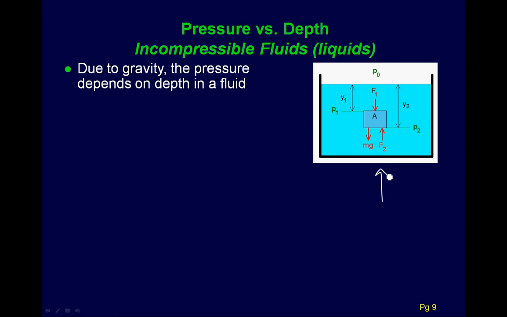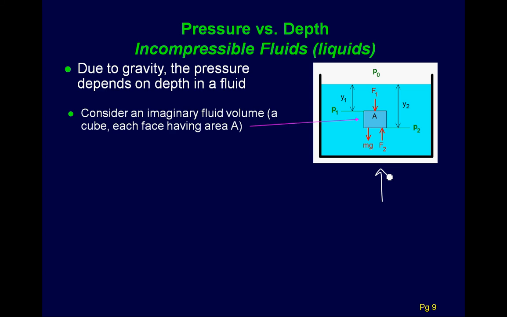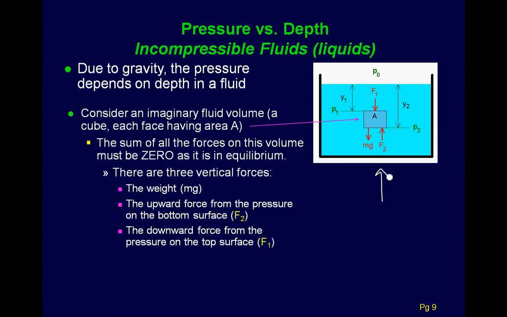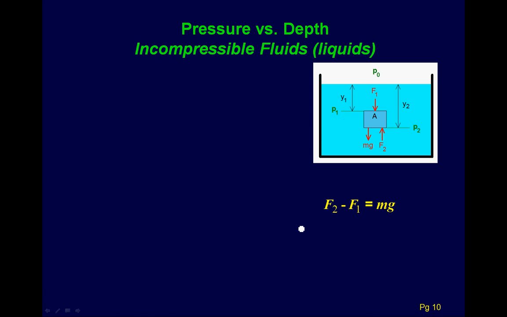If we do that, there's F1, which is the force of all the water above it. There's F2, the force up of all the water below it, pressing up. And then there's mg. That water has a weight, and so it has some sort of mg force. So it's this imaginary fluid, and these forces have to balance out. So again, the weight, and then F2, the force of the water below it, and F1, the force of the water above it. And so our equation here would be that F2 minus F1 has to equal mg, by looking at those forces.